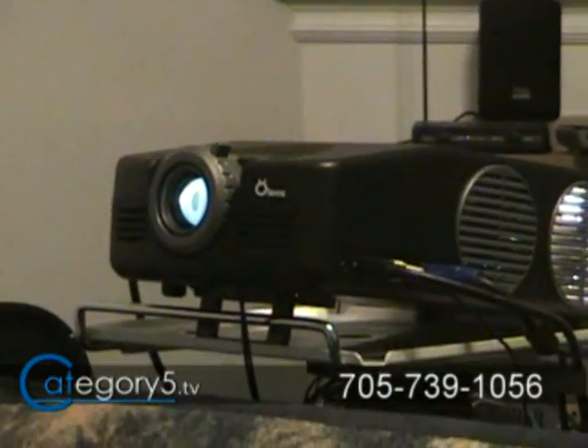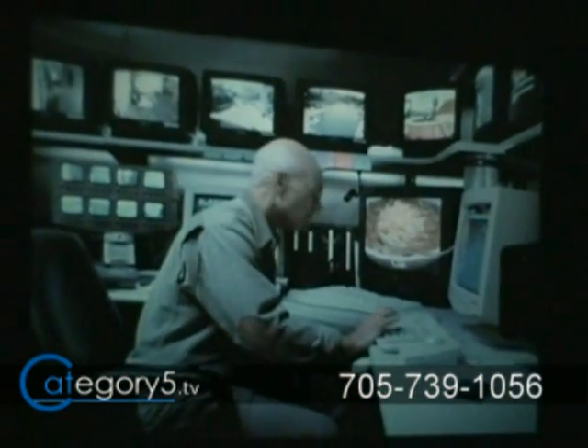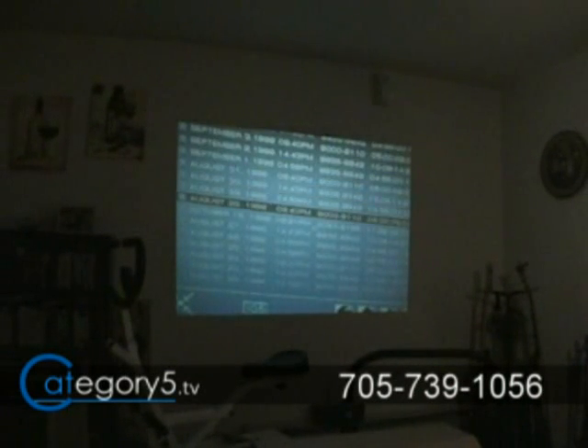My three-year-old daughter loves to watch Backyardigans, and she came down to my office one day and wanted to watch it up on the big TV, she calls it. I hooked it up and put it up on the wall — you'll see I've got the lights on full force with very bright bulbs in the office fan. Even so, you can see that while the video is a bit whitewashed, it's visible enough that my daughter is able to enjoy it. Now for the movie clip filmed with the lights off — the image is crystal clear in a completely dark room. Even at 300 lumens, it's a very impressive image. That same clip shown with the lights on still looks respectable and usable, so you can certainly be in a room with a couple of lights on.